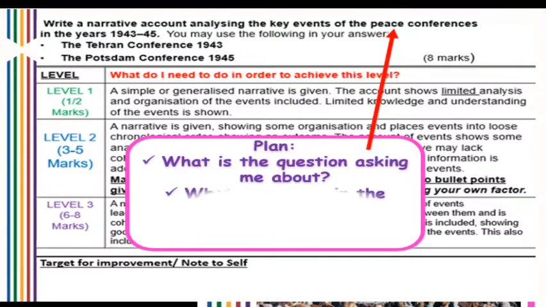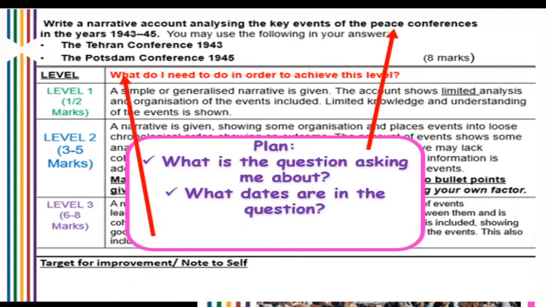Then we need to look at the dates in the question. This is key. It's really essential that you look at those dates. Sometimes it might give you a decade, like détente in the 1970s, okay, in which case you could use any events in détente in the 1970s. That's fine. Or the Second Cold War in the 1980s. Yeah, there's lots of stuff you could use. This one is quite specific, okay, 1943 to 1945, okay, for this one, it's fairly straightforward because there is only 3 peace conferences and they do all happen within those years.